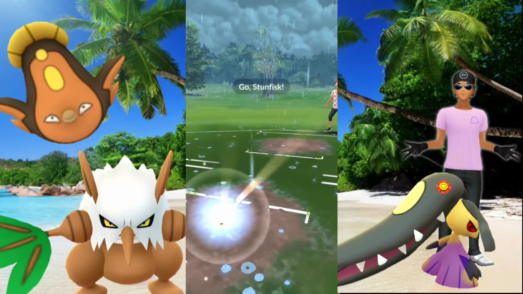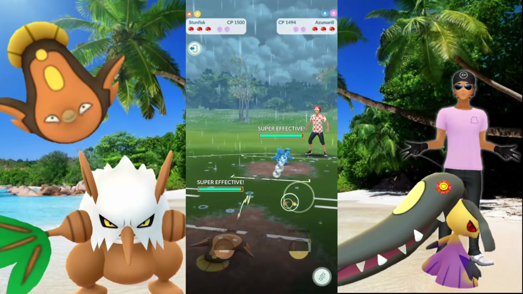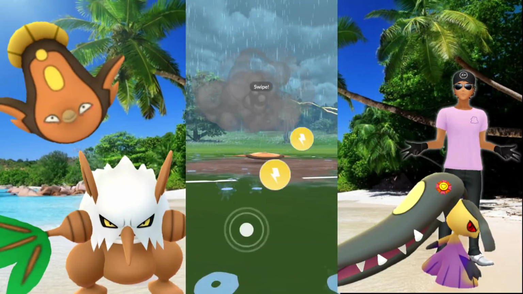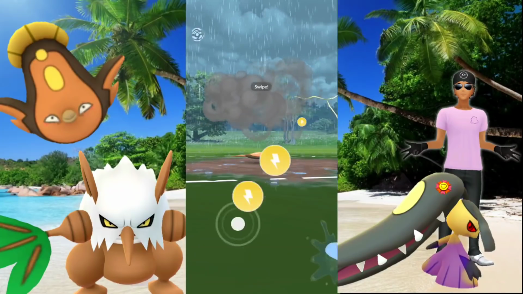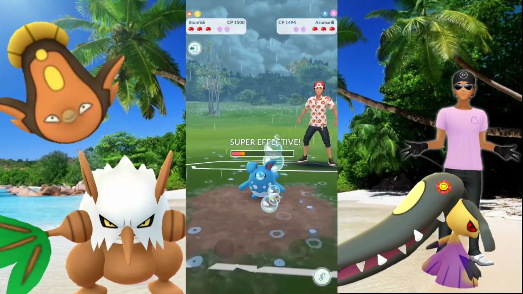So Galarian Stunfisk, it's not like it's just barely doing anything. The thing is putting in work. It had a hard lead last time, so let's see up against the Azumarill here, taking super effective damage from the quick move. Ice Beam is also going to be super effective, as well as Hydro Pump, so we have a lot to worry about here, right?